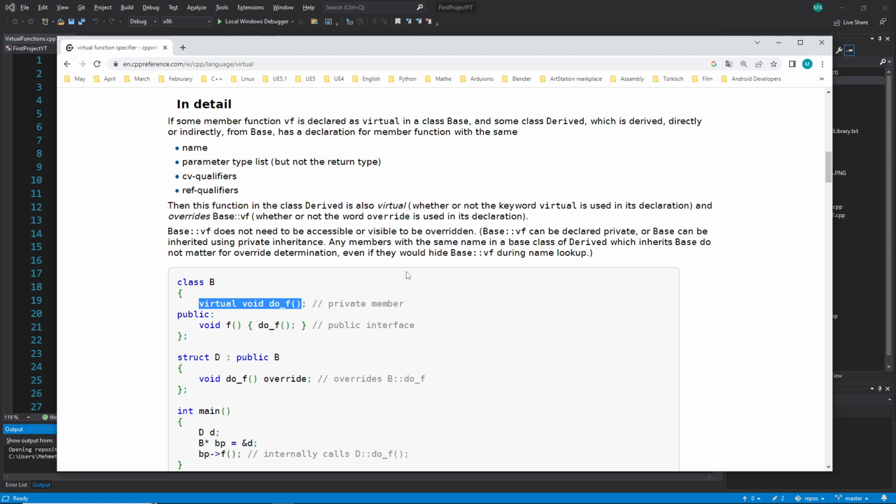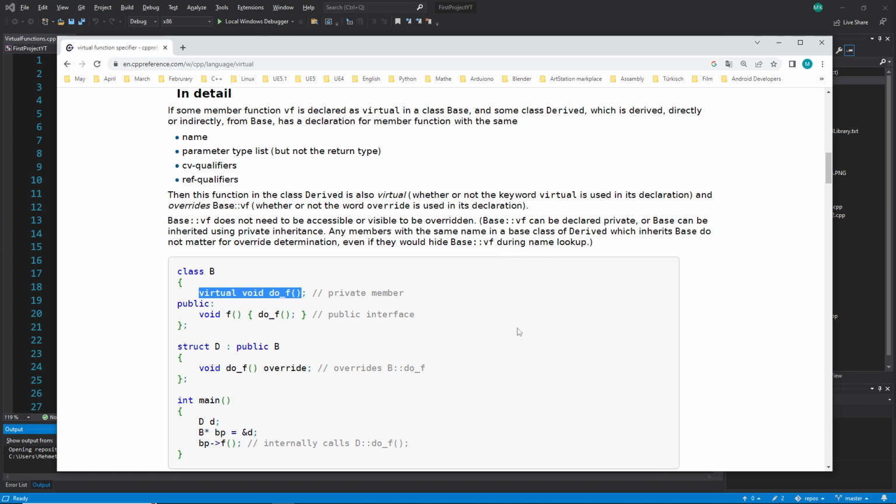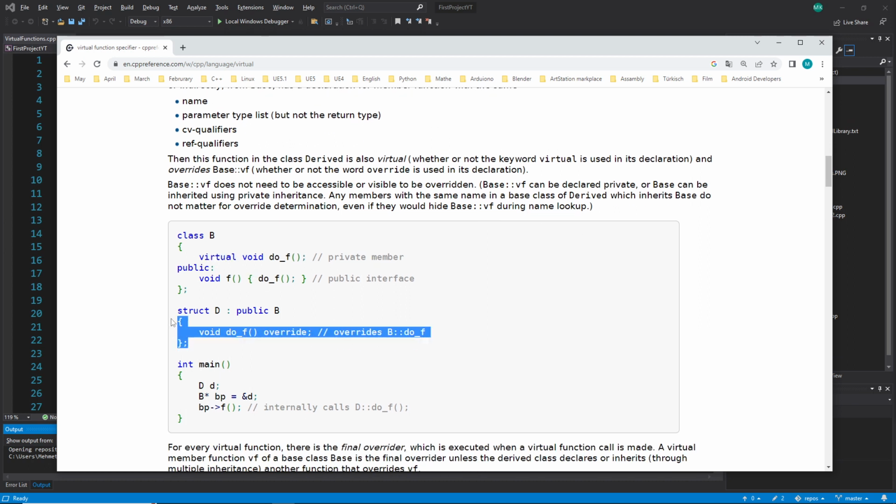And then any members with the same name in a class derived from base do not matter for override determination, even if they would hide the base virtual function during name lookup. Which means this is the same thing I just said. We have the derived class here with the same function, and as long as this is the case, it will still be considered to be overridden.